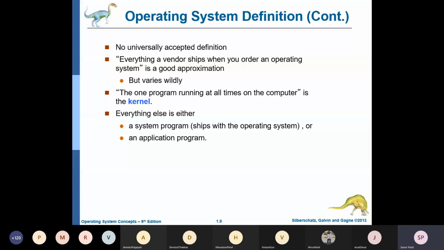So what is the kernel? In the simplest way, it is the core modules which are responsible for the smooth functioning of the operating system, which will efficiently make use of the hardware. Your process management, memory management, IO management, file management, security, all of this has to be managed by the kernel. Those kernel modules will always be present inside the system at any point of time, right? And your system calls along with that.